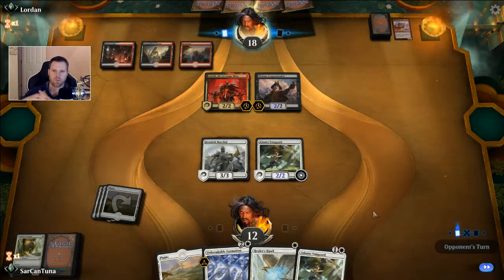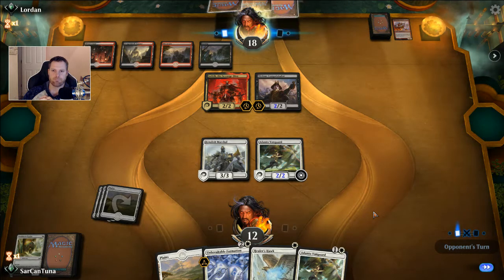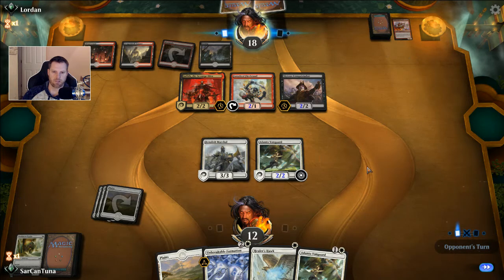We'll go slow. We'll slow it down a little bit. Hopefully he doesn't have a Spawn of Mayhem in there. Fanatical Firebrand is okay. Gotta watch out for these guys. He's a 2-1, but he can also hold him back and then do 1 damage like the Benelish Marshal or something.